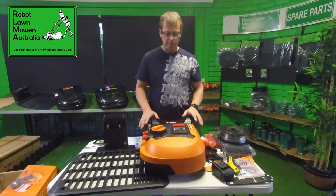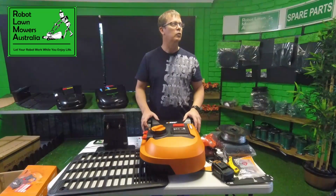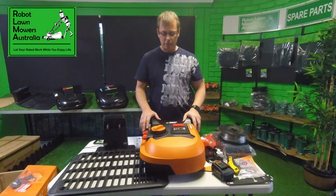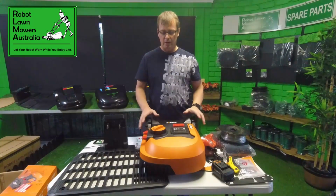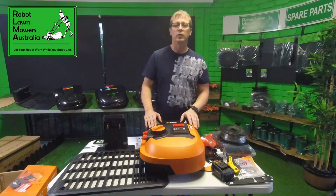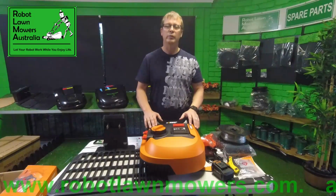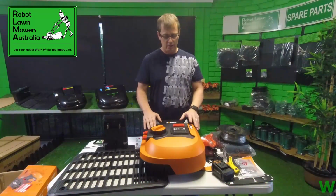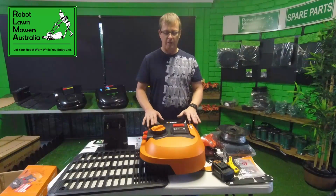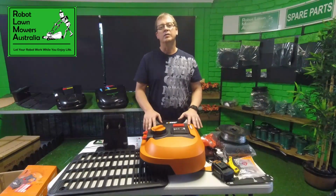Second optional extra is the magnetic sensing strip. So I think it's called Keep Out, is it? Again, I'll have this information on our website at some point in the next couple of weeks. But what you can do, instead of having to install your perimeter wire around all the obstacles, and you might have an obstacle that's right in the middle of your large lawn, that might be 20 metres in and 20 metres out to actually get the perimeter wire to that obstacle or run around it and back again. Well, these mowers have a magnetic strip that you can install around that obstacle, and then the mower has a little reed switch sensor inside that you install, and it'll sense that magnetic strip.